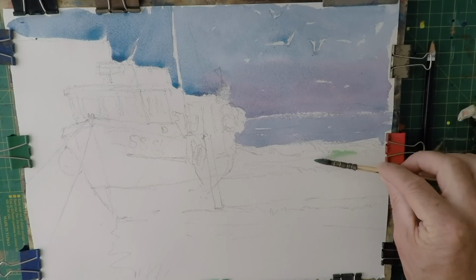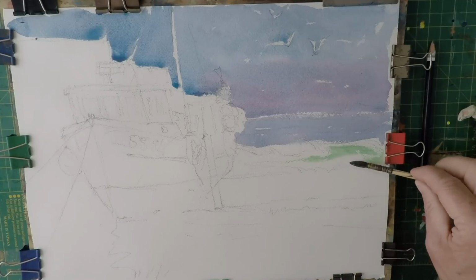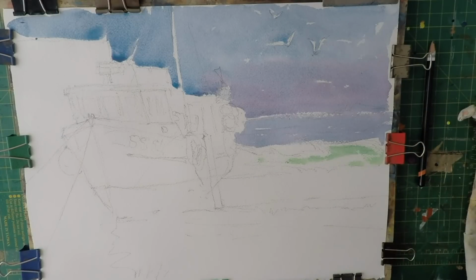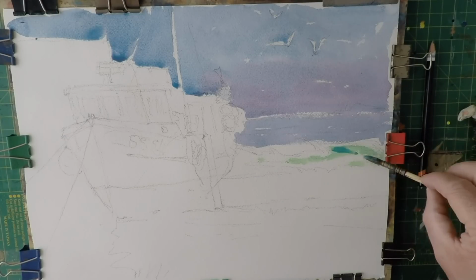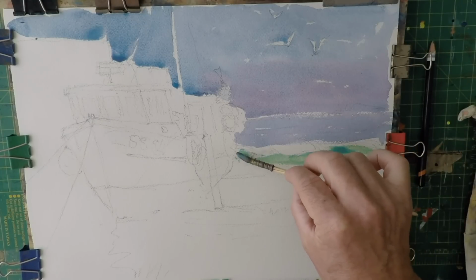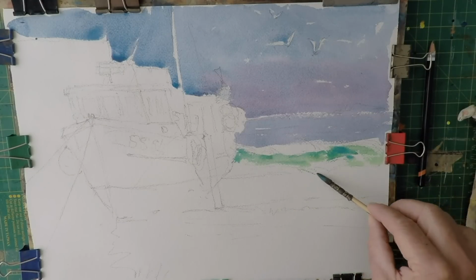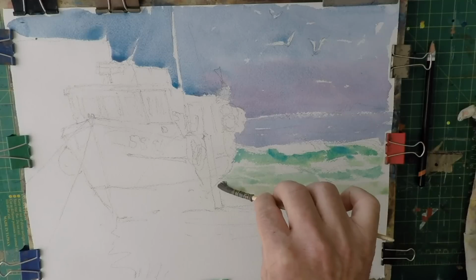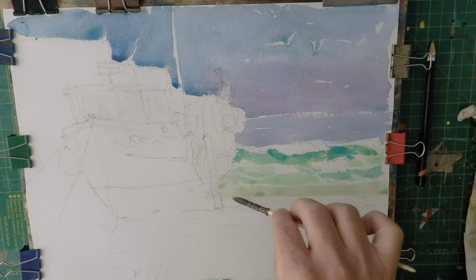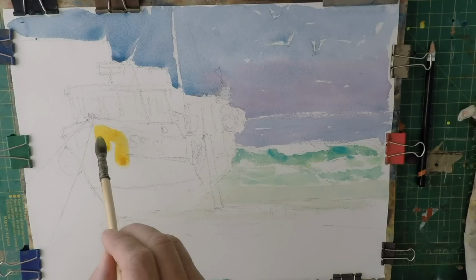Now I'm going to be painting the waves as they're coming in, using cadmium yellow and cerulean blue. I'm just using the side of the brush because you get a nice broken effect and it shows the surf off well, leaving the white of the page for the surf, so I don't have to add any white paint. I'm just using the white of the paper, just carrying my way down to where the sand will be.